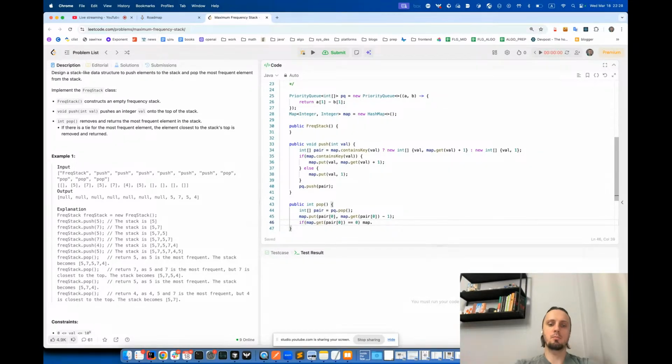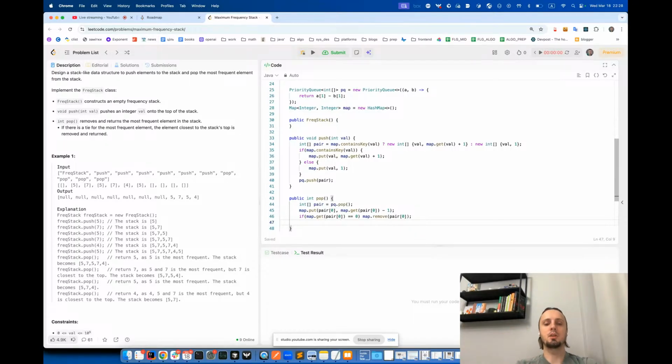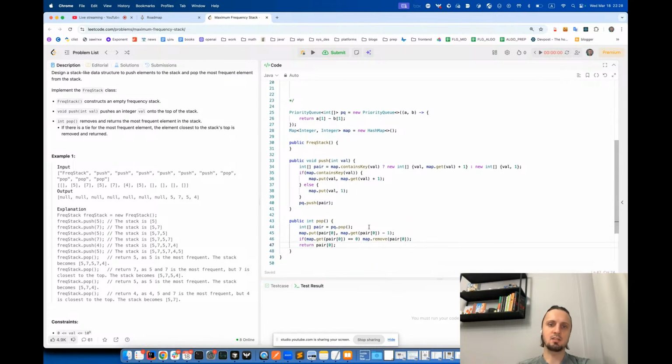Then we do map remove pair 0, because we just take everything from here, and here we just return. We should return what? Our key. So pair 0. Something like this. So here we push in, here we pop in, and I think it should work.